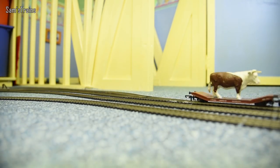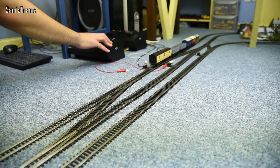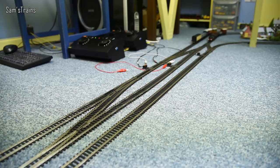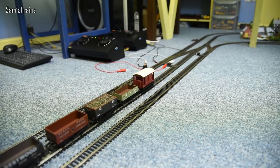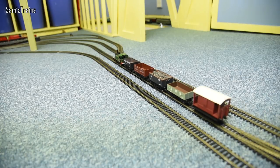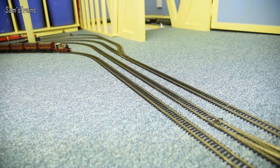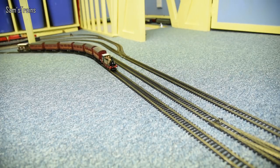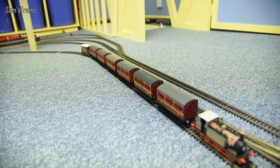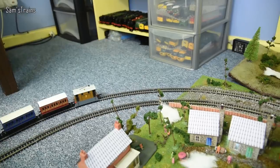Elsewhere on the line I didn't really want to run all Thomas and Friends locos today so I thought we'd have a change. Here comes a little Barclay 060 tank engine pulling a cute goods train — just four wagons and a brake van. And this next loco on the inside line, although it isn't actually in Thomas, there is one a lot like it — this one is a Terrier that goes by the name of Whitechapel. See if you can tell me what the Terrier is called in Thomas. Here she comes in this lovely sort of umber livery, with some small passenger coaches just like the ones Toby's pulling and a little Southern Railways brake van on the end.